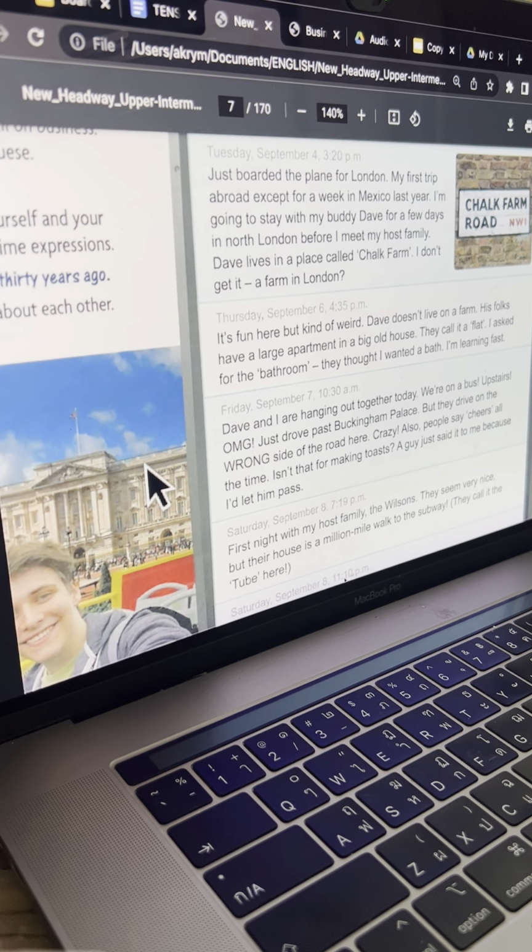Friday, September 7th, 10:30 a.m. Dave and I are hanging out together today. We're on a bus. Upstairs. OMG. Just drove past Buckingham Palace. But they drive on the wrong side of the road here. Crazy. Also, people say cheers all the time. Isn't that from making toasts? A guy just said it to me because I let him pass.